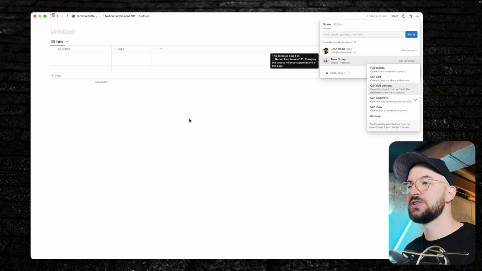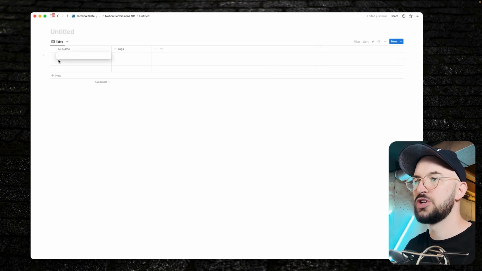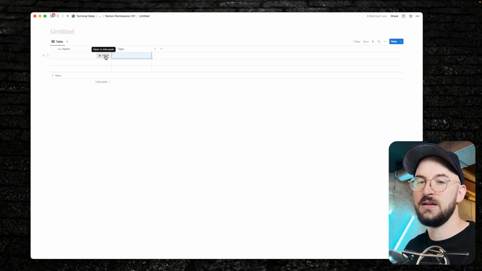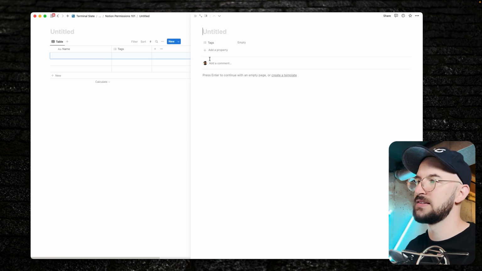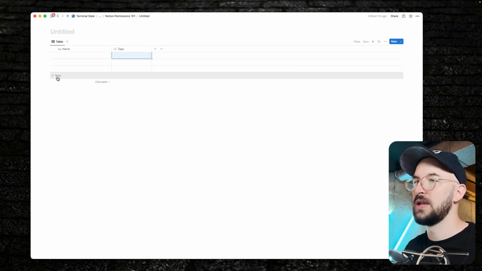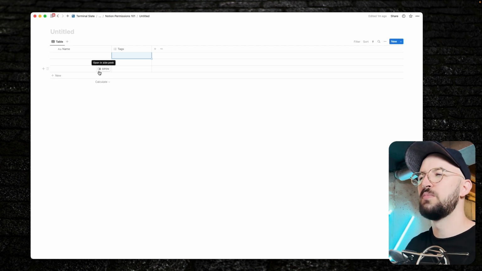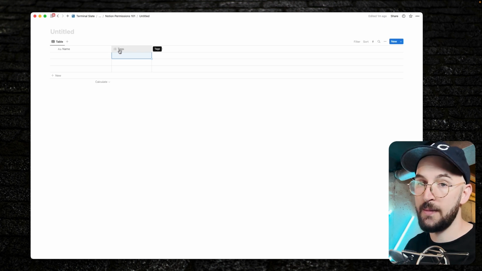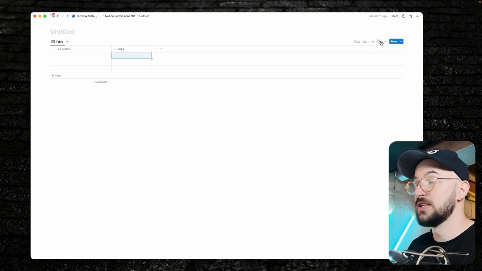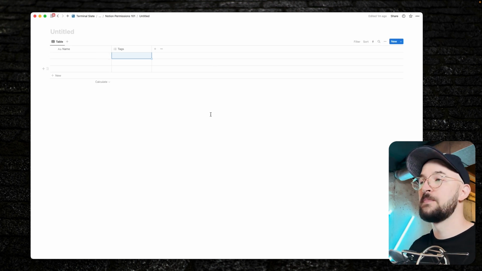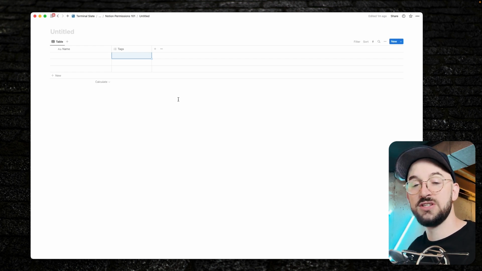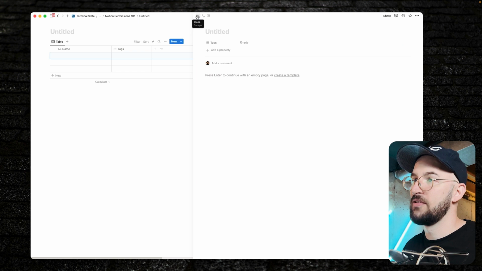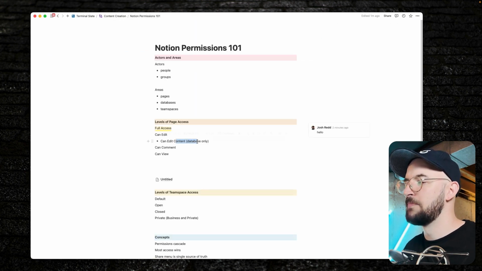So this can edit content essentially means that the people who have that access level can change the pages within the database. They can change the property values here. Essentially, think of this as giving them access to these pages within the database. You can change the properties, you can change the content, you can add and delete pages within here. But what it's not letting you do is actually edit the database itself. And that means not being able to delete this property or add another property, things like that, or change the layout, which is a good access level, because a lot of times people don't understand that they're actually breaking a lot. They think they're changing the view for them by maybe hiding or even deleting properties. But what they're really doing is changing it for everybody. So that can edit content is a really good access level.